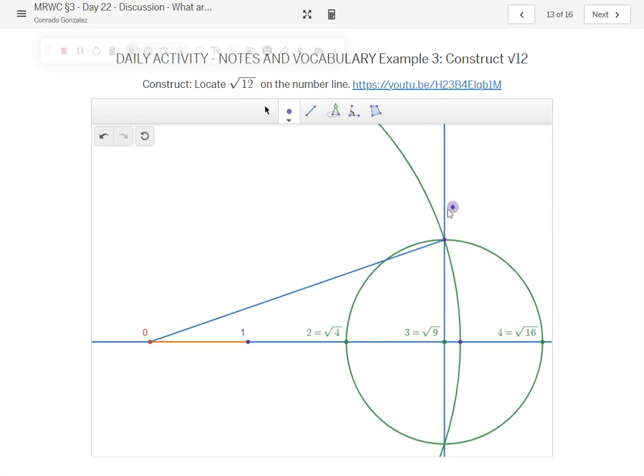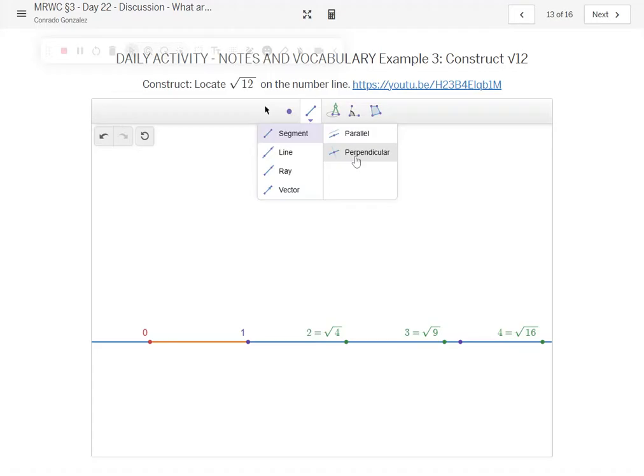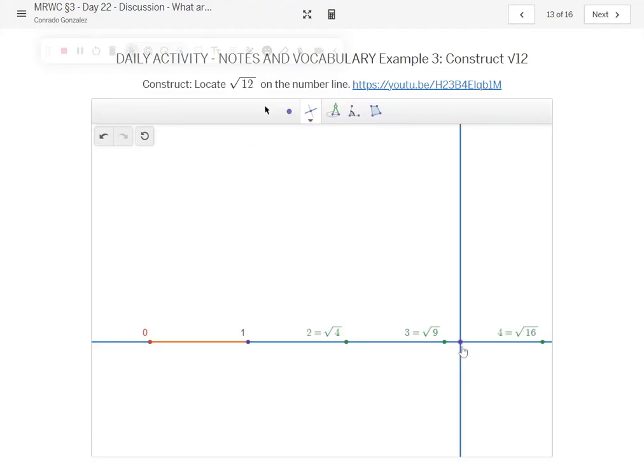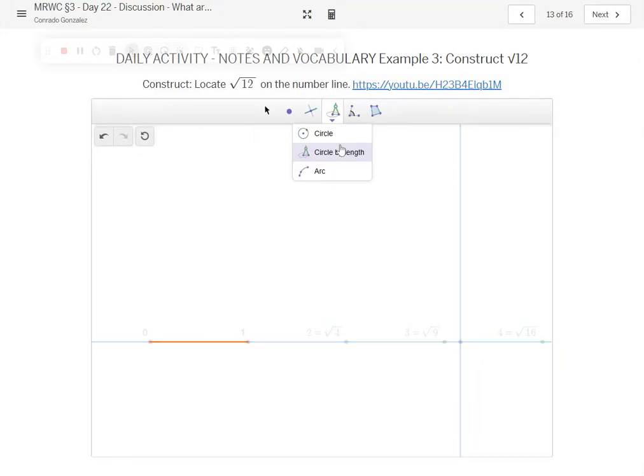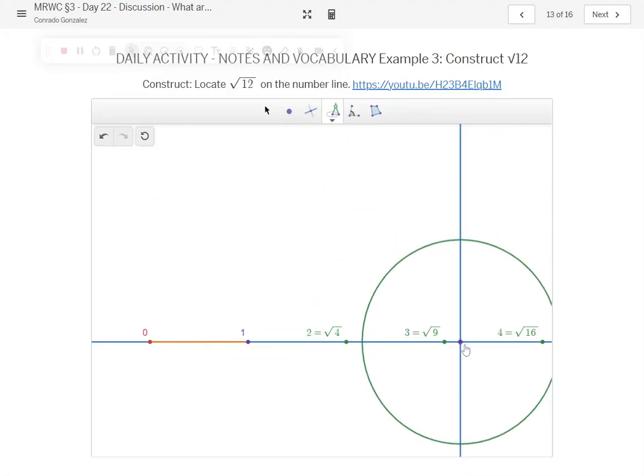Now I'm just going to do this again and again. So I'm going to select the box selector tool and hide all these. Don't need it. And then I'm going to create a perpendicular line through the square root of 10. I'm not going to label it. It's too much labeling. And then I'm going to create a circle of radius 1. It's always a radius 1 because I want this part of the triangle to be 1. So it's 1 squared plus the square root of 10 squared. Add them together and you get 1 plus 10, which is 11, and then the square root of 11. So that would be the hypotenuse.